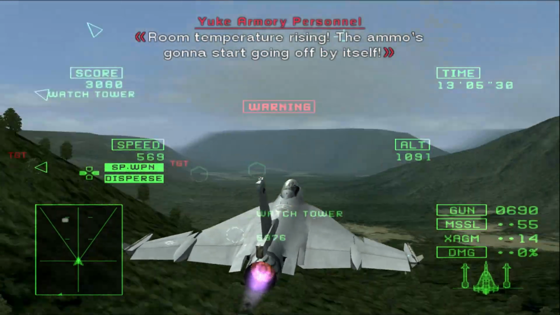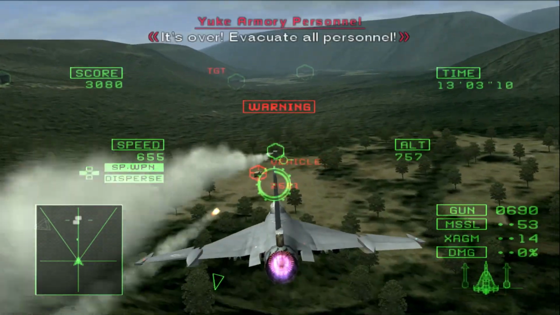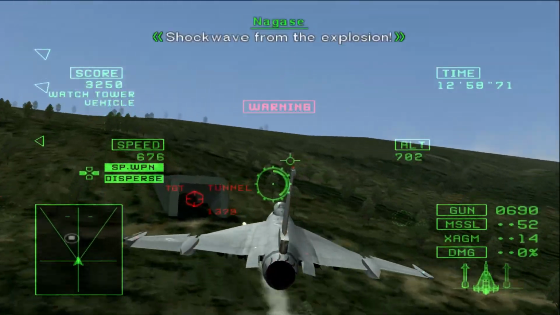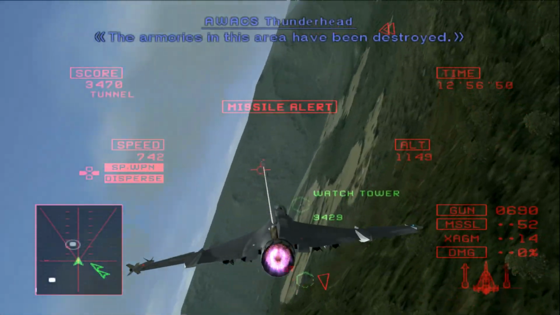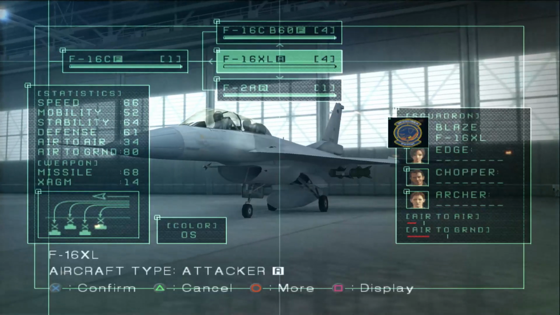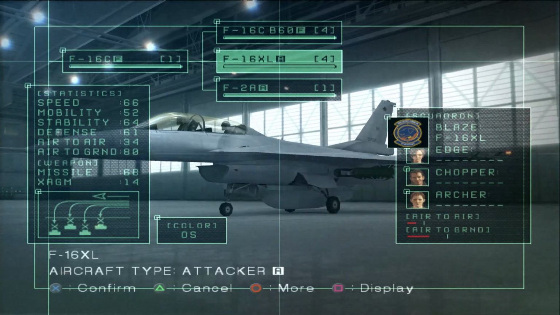The F-16XL, also acquired by filling the kill gauge of the F-16C all the way, is a worthy upgrade when it comes to air-to-ground capabilities, trading in mobility and air-to-air combat capabilities in favor of a great air-to-ground stat and decent stats everywhere else. The F-16XL is purpose-built to handle ground threats.